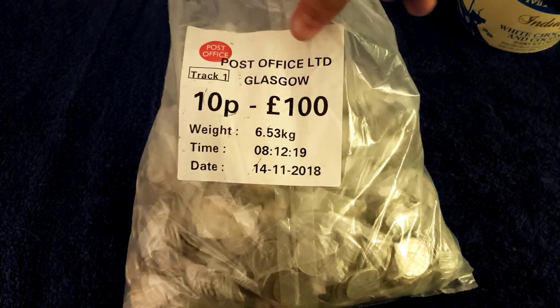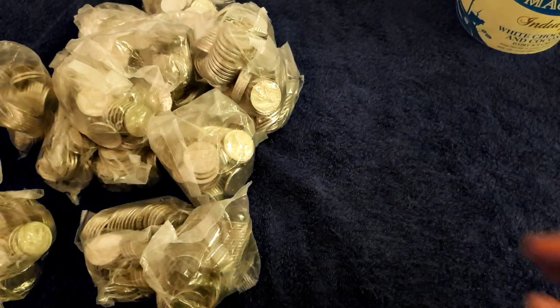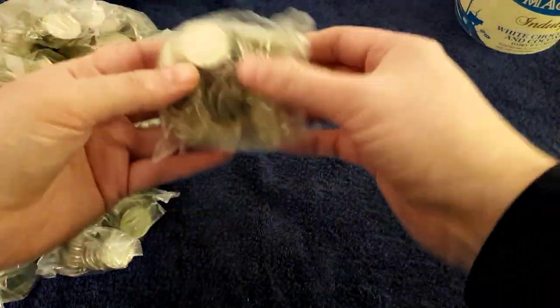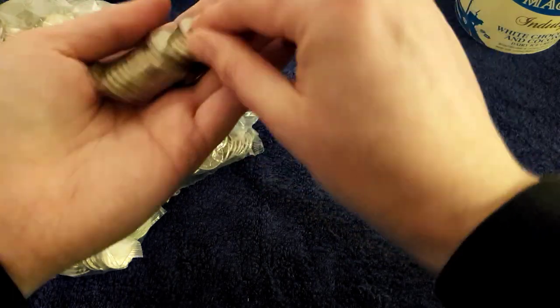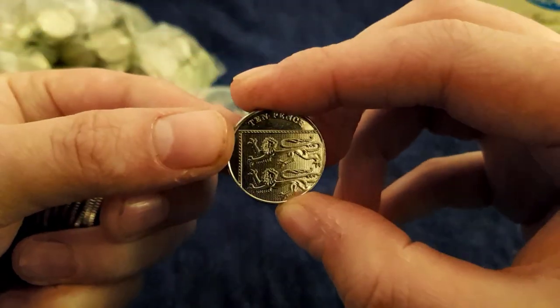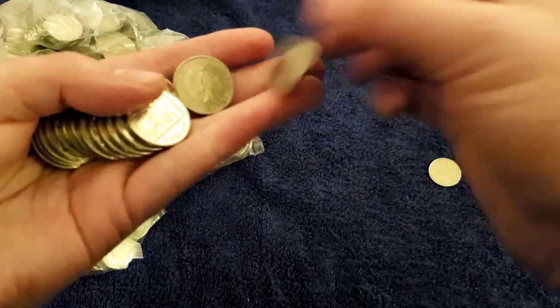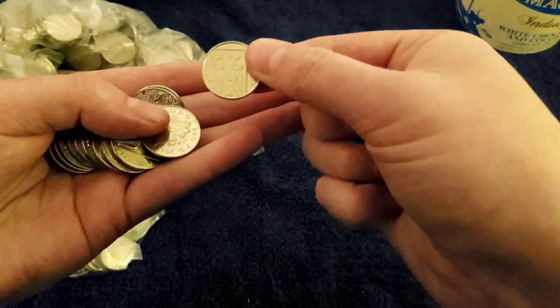Fingers crossed I will get another alphabet, if it's not one I need. Let's just hope I get one of them anyway. Or even a territory coin would be nice. Oh, there we go, right. Leave these to the side. Start off with this one. Throw half in the hand. Now, that's a shield coin. I'm going to put them in one bucket. And there's a lion. I'm going to put him down there. Or on the floor. I'll pick that up in just a minute.